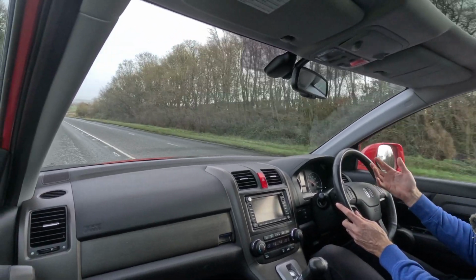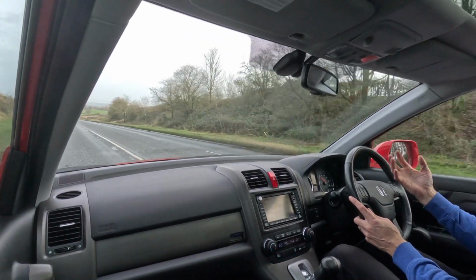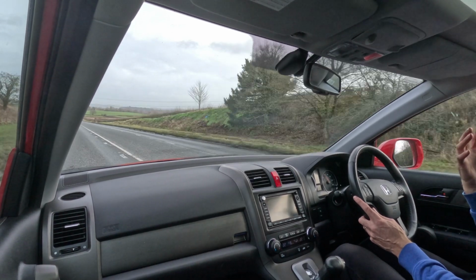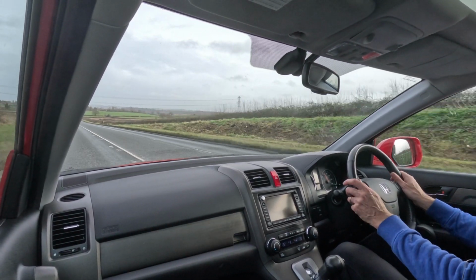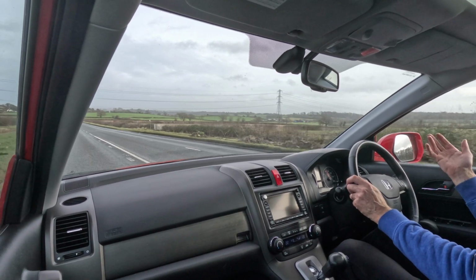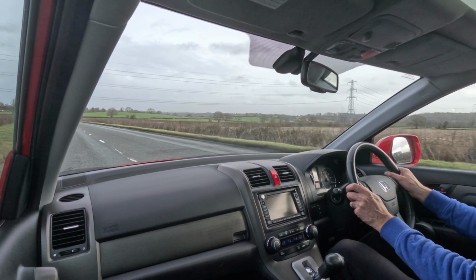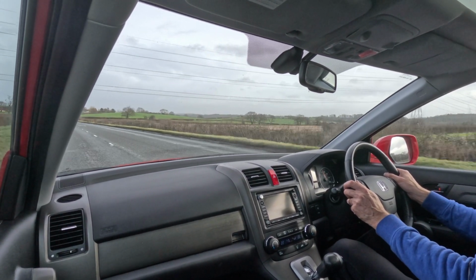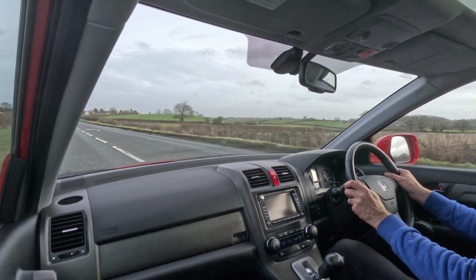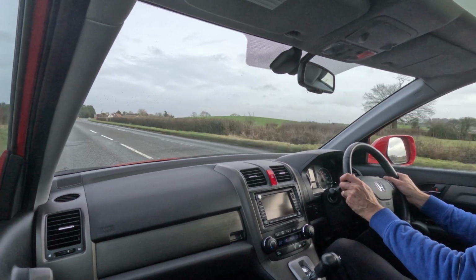I love this generation of Honda. I wish they still did it actually. There's such beautiful detailing on their dials, minimalist in terms of information, but imparted instantly. It's absolutely brilliant. On the move, you've got this brilliant visibility all around the car, which makes the car feel so confident on the road. But this car's been kept in really lovely condition. It's been cherished. Pushed, as much as you can for this type of car, in all honesty.